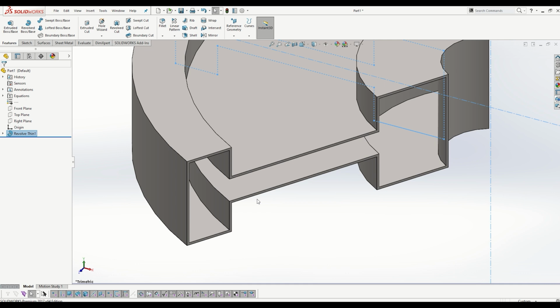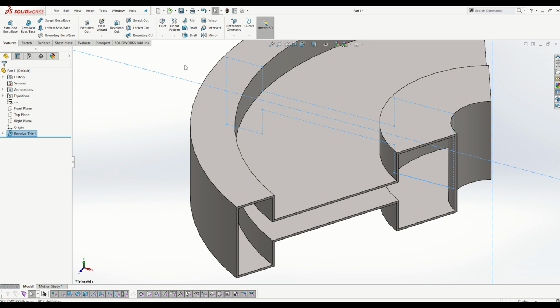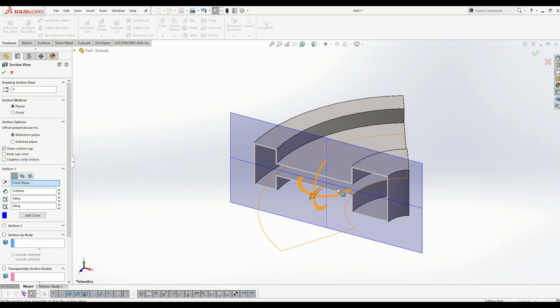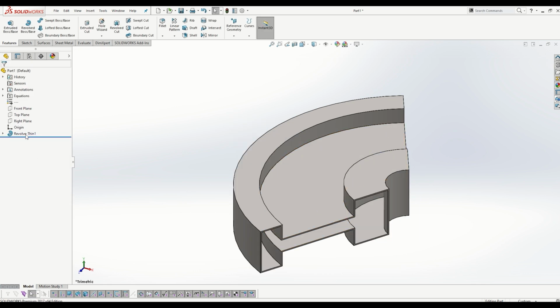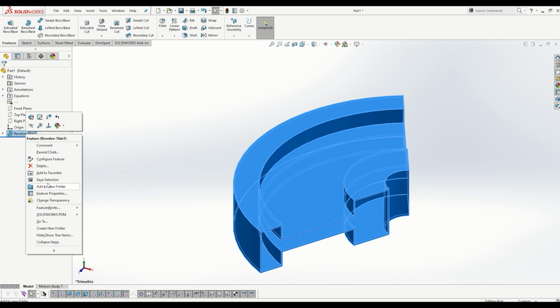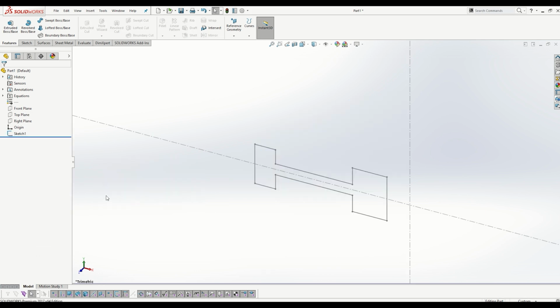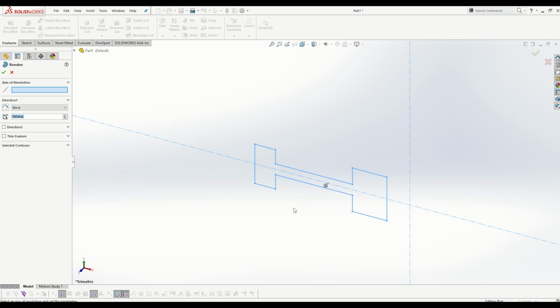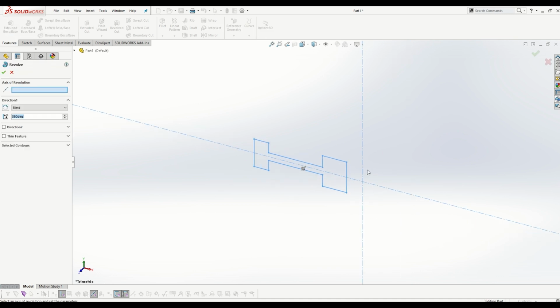See, if you give 1 mm, whatever the thickness value, the thin feature is added on each sketch entity, and it will be created like this. This is the difference. We can use it as a thin feature. We can control the direction, up to the limit. Based on that, we can use it in the revolve feature.